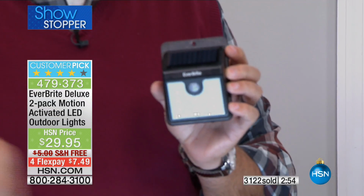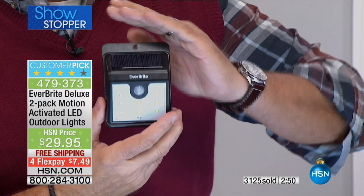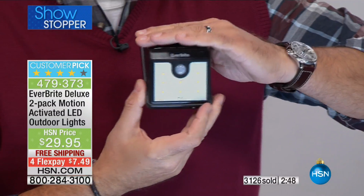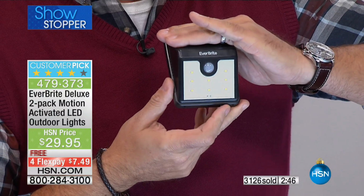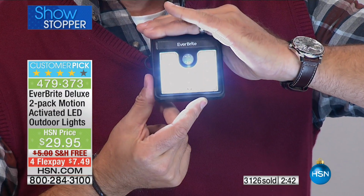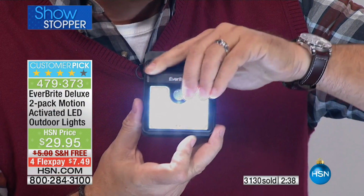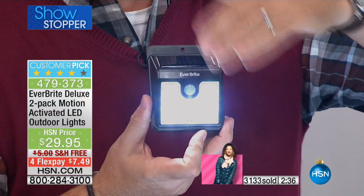Think about this, too. It's not like the solar lights that you have around your driveway and that sort of thing. This is an entirely different concept. Now, watch this guy right here, because this one's off right now. I'm just going to cover the light sensor on top here. I'm going to turn it on, and it should go into the dim mode. Okay, so there's the dim mode. Watch this. When I put my finger in front of it, oh no, it went into bright mode because I was moving. All right, but it goes into dim mode first, then it goes into bright mode when it senses that motion in front of it.